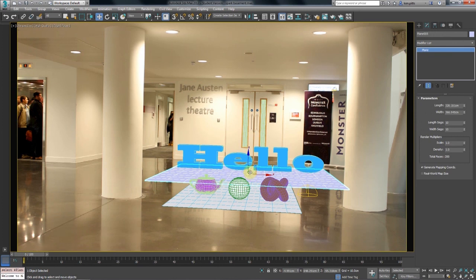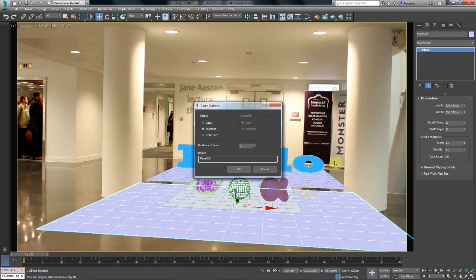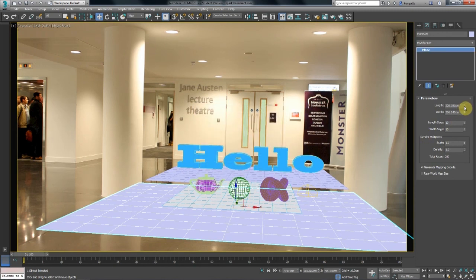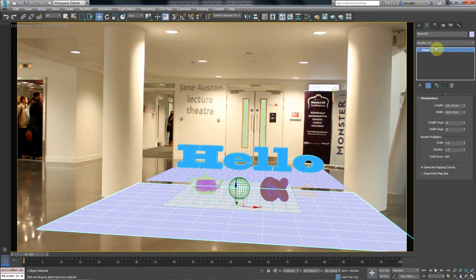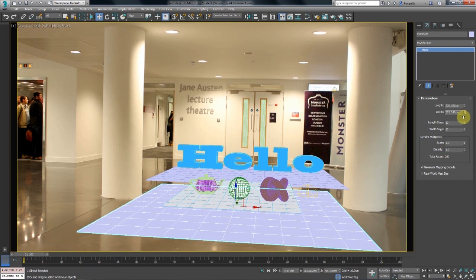I'm going to bring another copy of this forward to do the front of the scene. Just make that a little bit narrower. All their instances. Just make that a little bit narrower there, because we don't need it to be quite so wide.